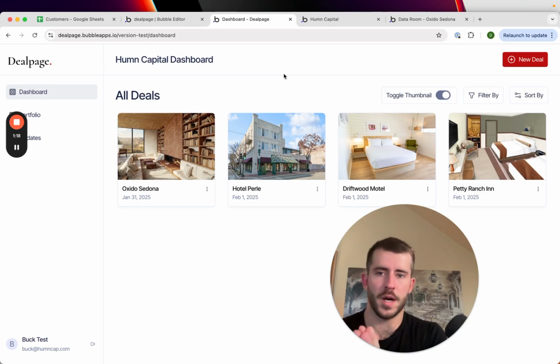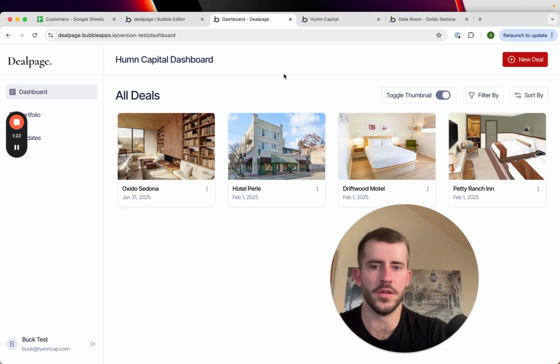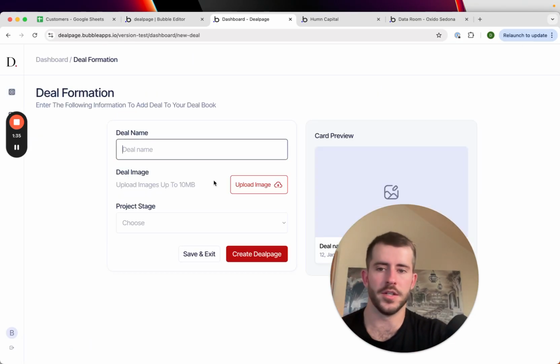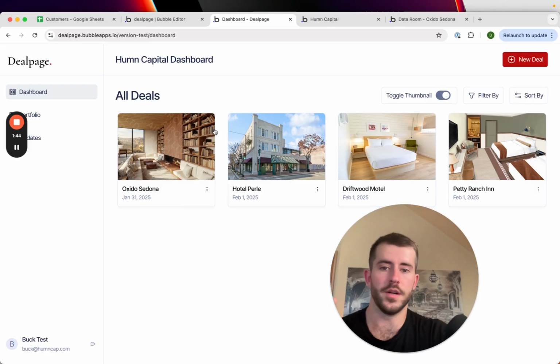I have my company's dashboard account pulled up here, and I have 4 of my 5 deals loaded into the system so far. If you're coming in as a new user and you're trying to add your old deals to get your portfolio set up, which I'll show you in a bit, or to add a new deal to go out and raise, what you would do is come here and hit add deal, put in the name, image, etc. And you could either move to then create the deal page or the offering materials for that deal, or just go back to the dashboard.